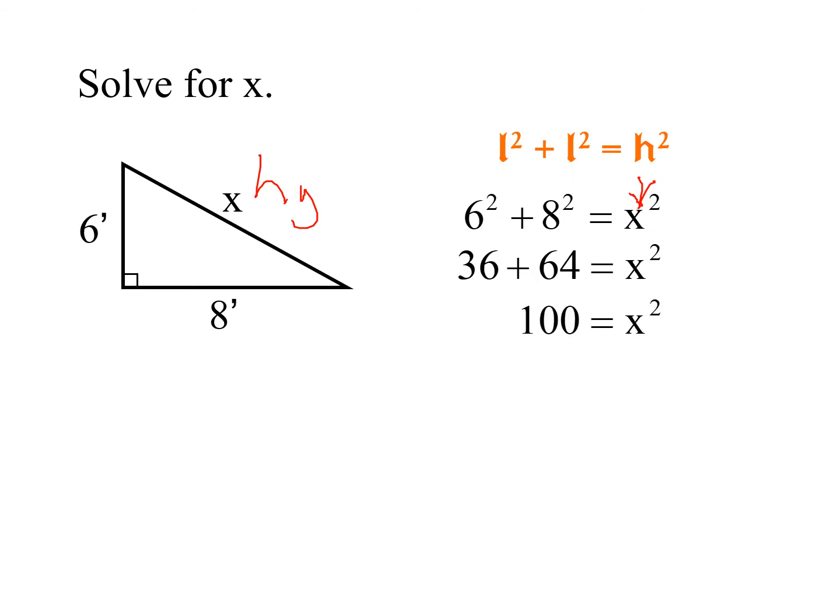Now, does 100 seem like it would be the length of this side if one side was 6 and the other was 8? No, you're not finished. Look at your formula. Is x by itself? No. It has a little square on there. Not a 2, a square. How do you get rid of a square? What's the opposite of square? Square root. Remember square roots?